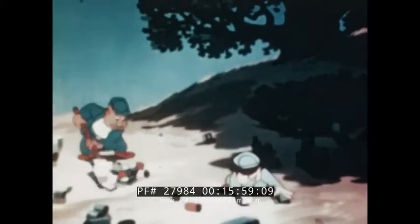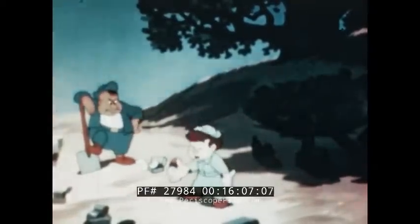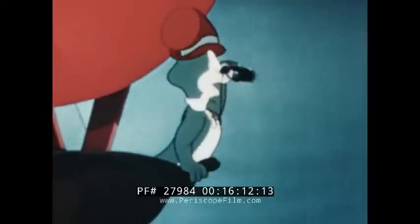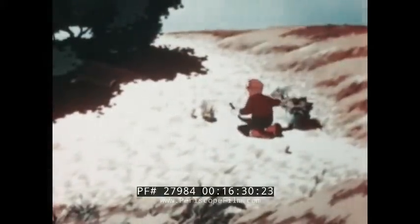Hey, wait a minute. Don't bury all that junk. That's valuable. Nothing here but tin cans. Sure, use them to make dummy trees and rocks. Yehudi, how does this look for a dummy plane? Swell. Trim up the edges a little. Hey, save those parts from wrecked planes. They make good dummies. That's the stuff. And don't forget to cover your paths when you're through with them. We're working on them. We gotta see that no one walks through here from now on. Yeah, we gotta watch where we're going.